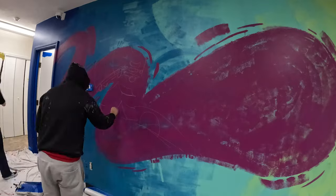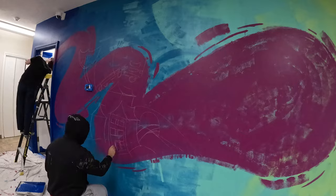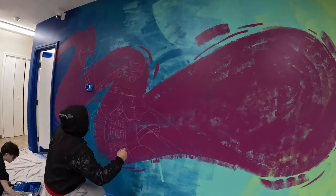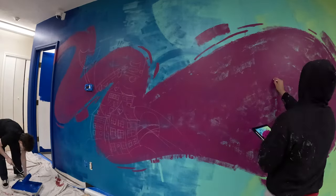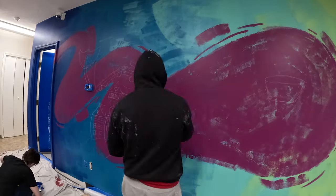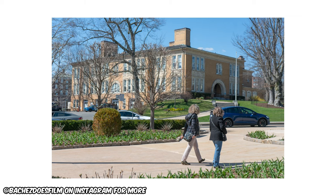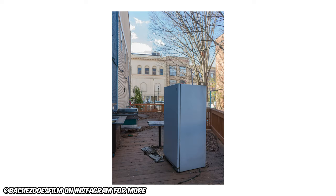From there, we continued to touch up the background, and it was time for the sketching. One thing that I generally struggle with is composition. I love painting and just going for it, but sometimes thinking about the way the subjects are working together is a little bit difficult for me. I think I just need to step back more. It's actually the reason I've gotten into photography recently, because you're finding these compositions in real life, in just the space around you. So I'm working on that.